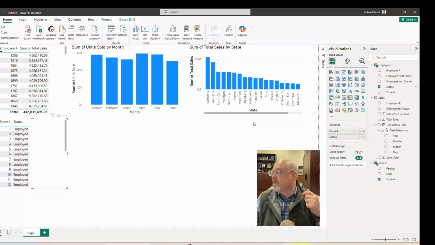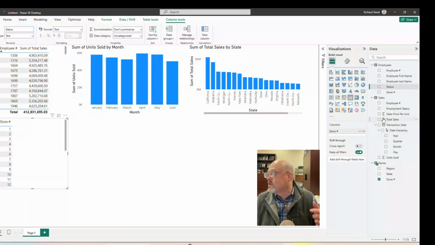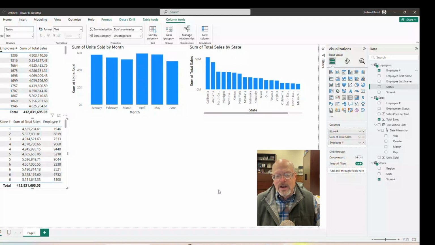Now, actually, it's not sales, that's status. Let's turn that off, and we'll do total sales, which is right here. And we might actually want to also do it by employee number. So we'll click on that up here in the employees. So I've used data from each one of my 3 spreadsheets, and I now create this. Now, if you'll notice, I've got store number, sum of sales, and employee.